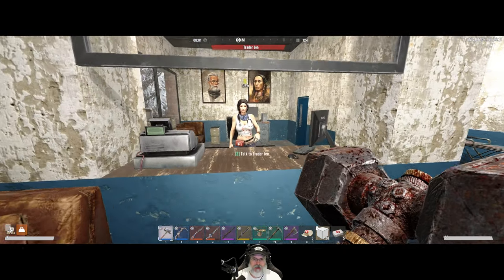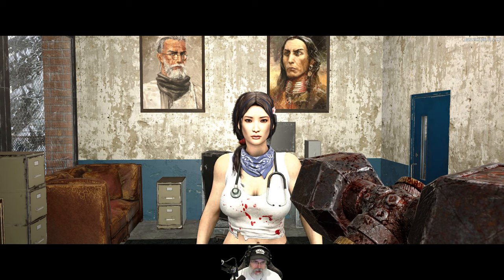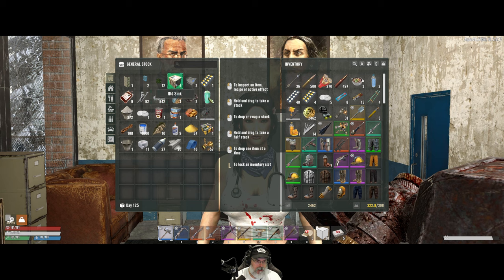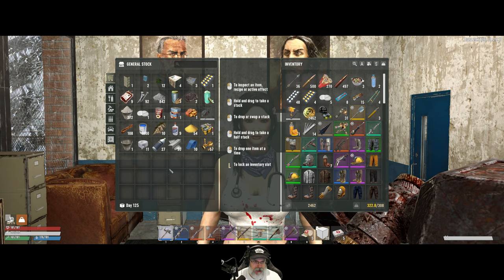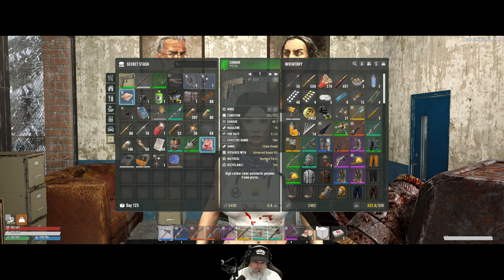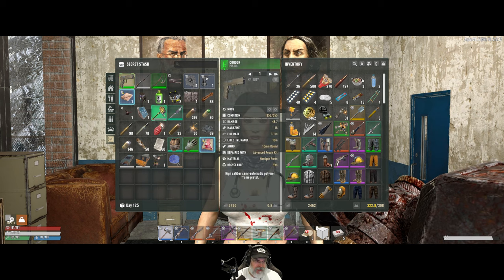You're looking kind of rough. And see if she's the one that has. You didn't get bit, did you? The nail gun. Okay, I don't see a nail gun in here. A condor. That's a 10 millimeter weapon. That's cool.